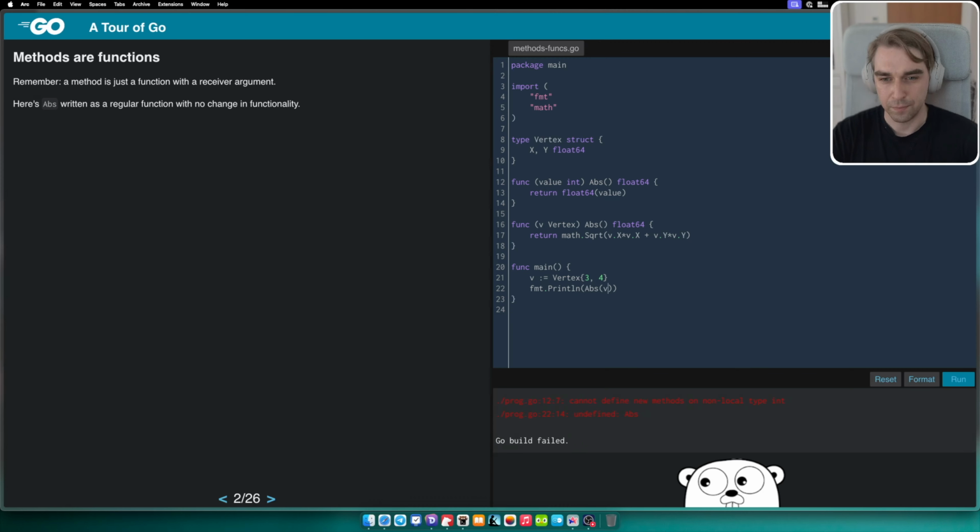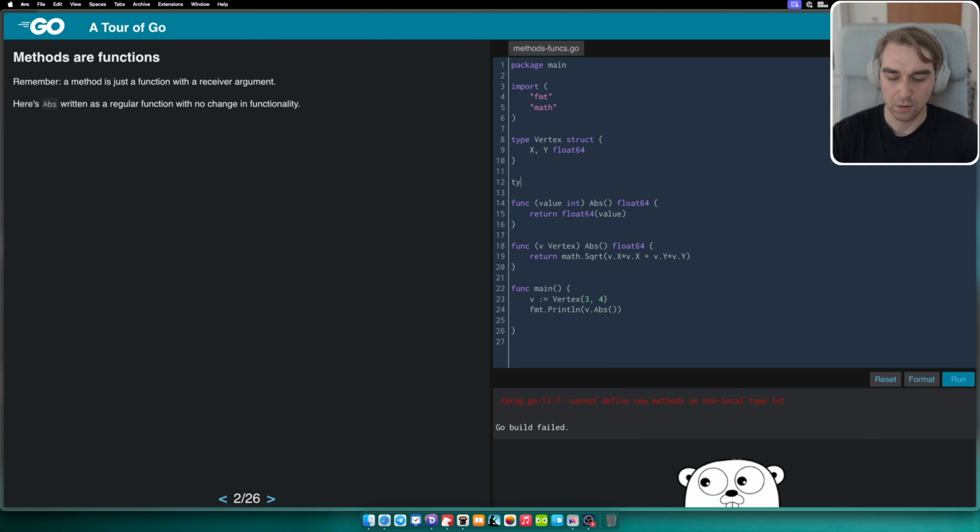Okay, the Abs and, I don't know, 10. Unexpected name Abs in argument list. Okay, maybe I can do this specifically, but anyway, cannot define. Oh yeah, cannot define method on non-local type.